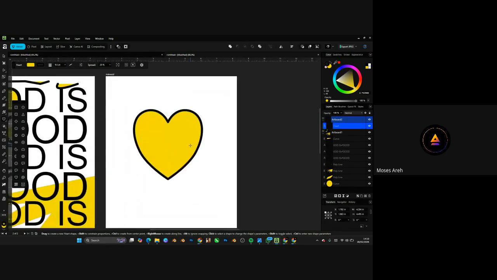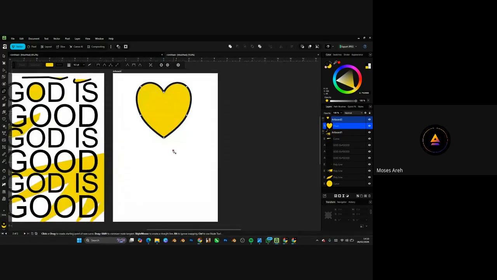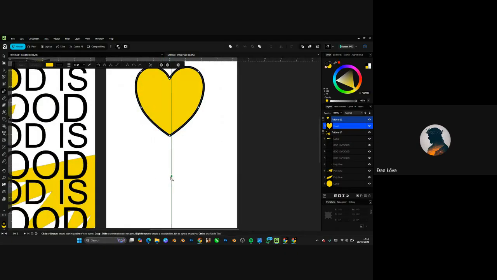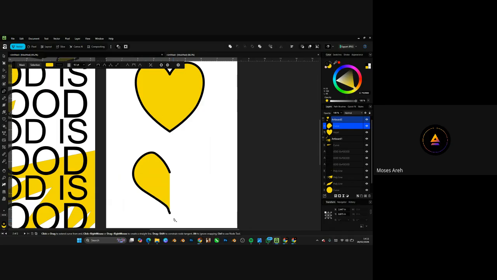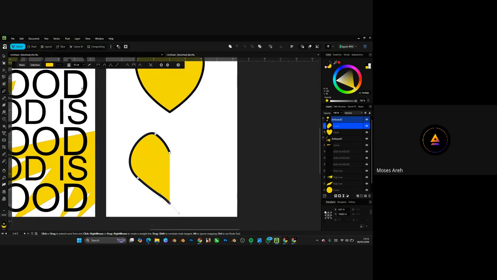I will know. So now we want to create this heart shape with our pen tool. To create the arc shape, we have seen that it's like a split. So what we can do is to start and take it like this. It might not be as accurate or as sharp, but we'll try. We can adjust it later.